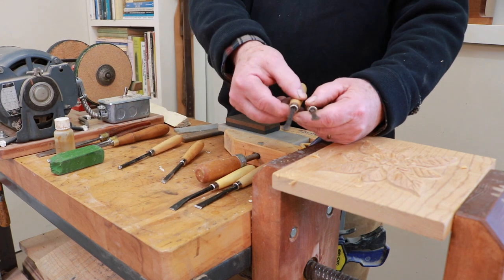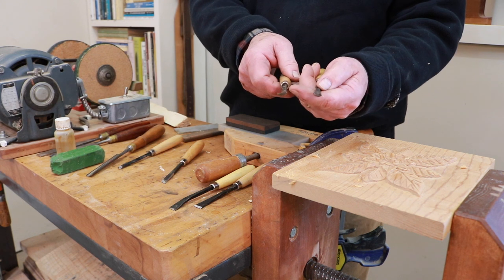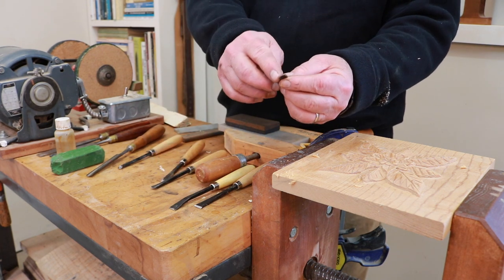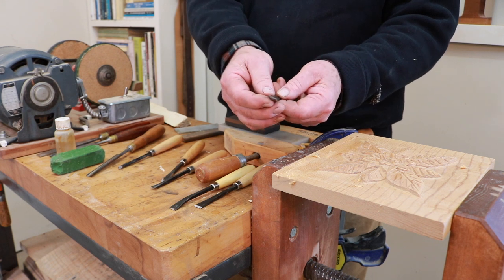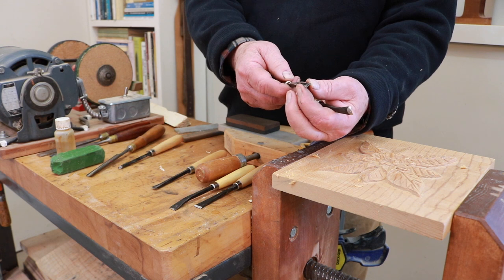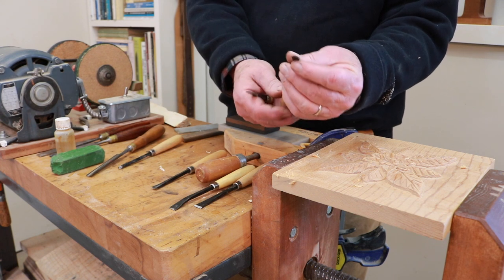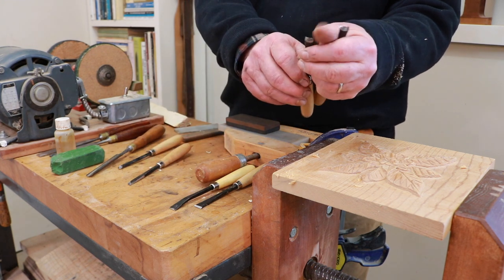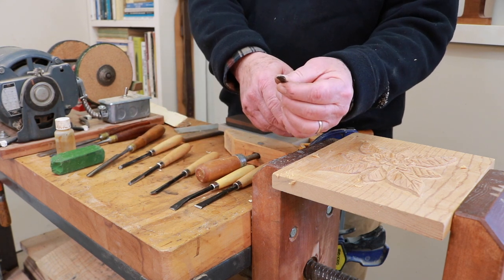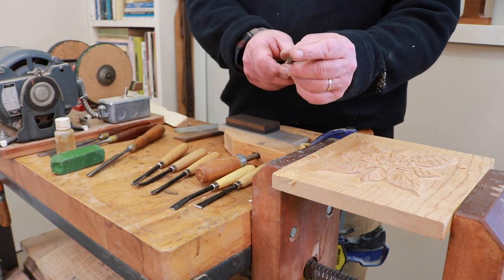The difference between these two gouges is that one's bent and one's straight, but it's the same sweep. This one I've already honed and sharpened, and I'll do a test cut in a minute here. This one I've only ground. One thing I noticed when I picked up the set is I needed to reshape — this one was really wide, and I ground the sides down to make it more useful and change the pitch a little bit. I had to reshape all these tools. On this one I put a little bit of a crown to it, which I do on some of my tools. And then there's a V-tool, and this one I had to work on the most on the grinder. In another video, I'm going to demonstrate how to sharpen V-tools.